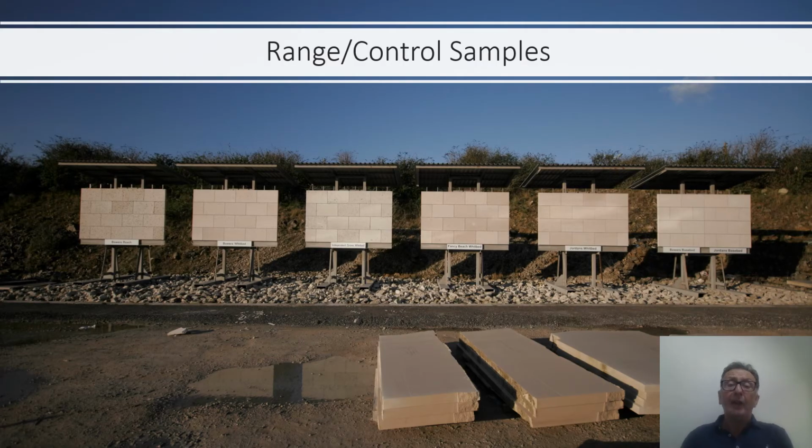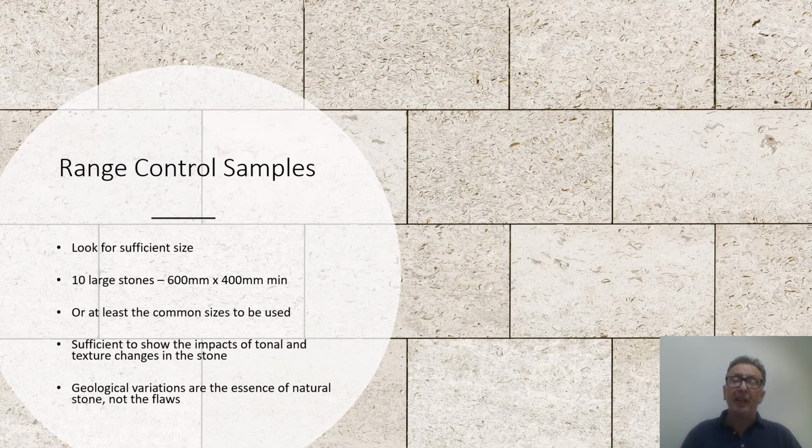Ideally, a good quarry will actually provide you with range control samples on the site. These will be boards, as are shown here, which are reflective of the current production material. Here again, we're looking at an example of Portland stone with range boards showing the current production material from a range of different beds within the quarry. All the material shown within those boards is reflective of material that would be supplied if you chose that particular bed. As part of a contract, it's quite normal to request and specify the use of range control samples.